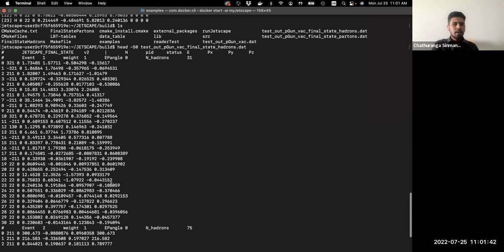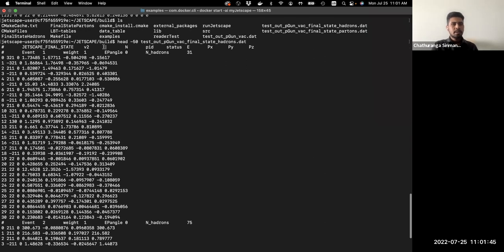Here you can see this part shows what each column represents. For the first column, we have the index number. For the second column, we have the particle ID. And in the third column, there's the status. This status is important when we simulate heavy ion collisions, because when we use recoil, we have different status values. Depending on this status, we can identify holes, and later we can subtract the holes in the analysis.